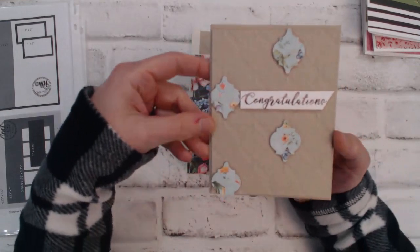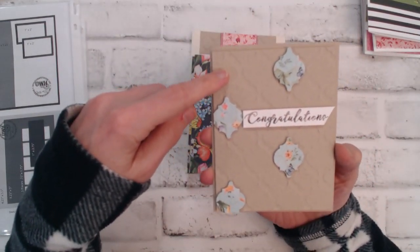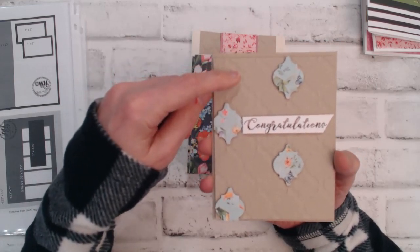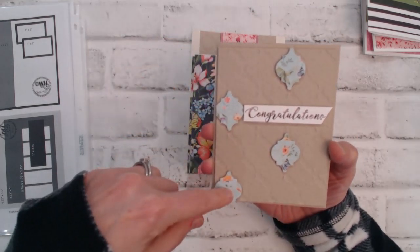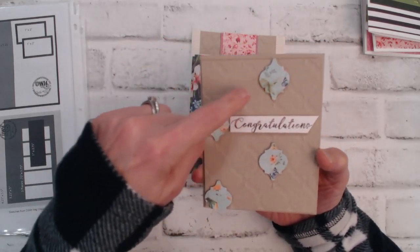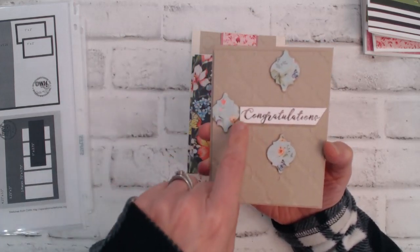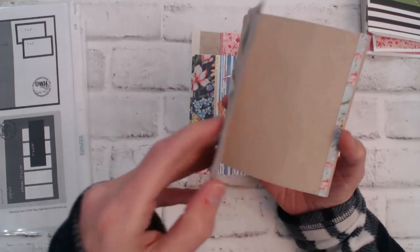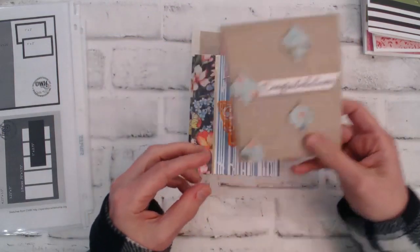This was a fun card. So the embossing folder that I used here is called Modern Mosaic. Hope you can see that. Looks a little hard to see. And that's from Stampin' Up. And with that came the Mosaic Punch. And I had enough scraps that I was able to cut some of those out, and I just layered them on that mosaic pattern. And then I had that strip to add to the inside.